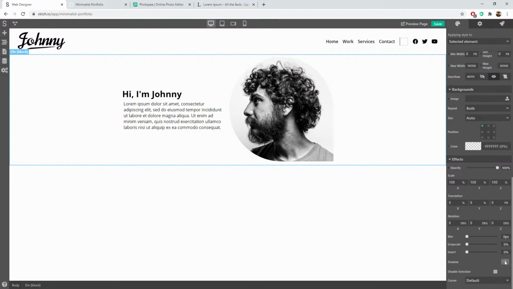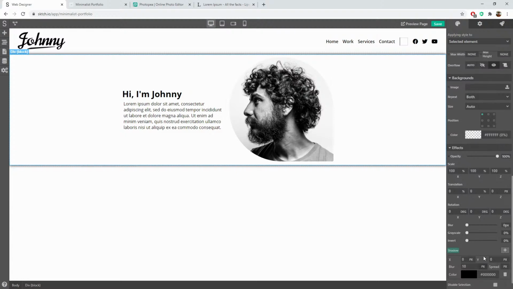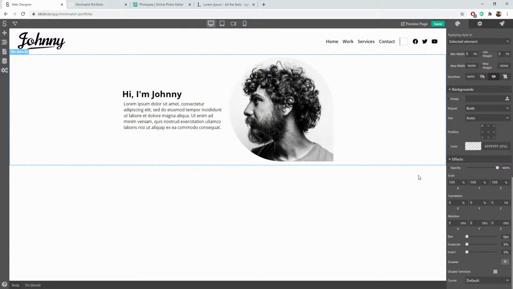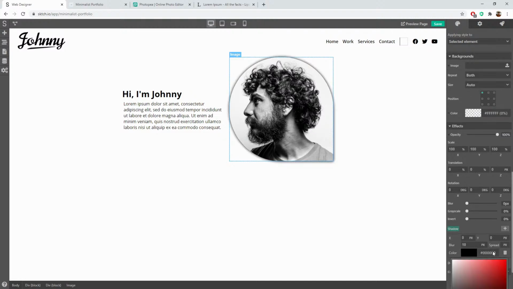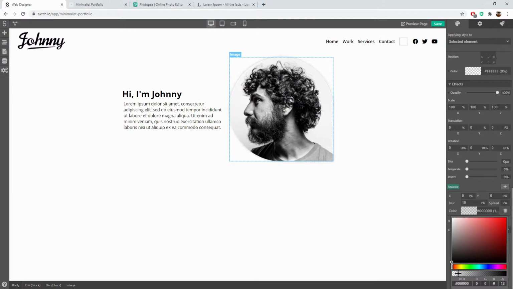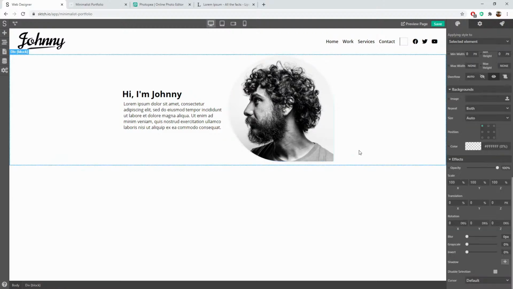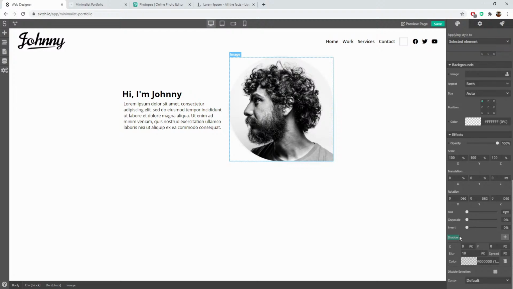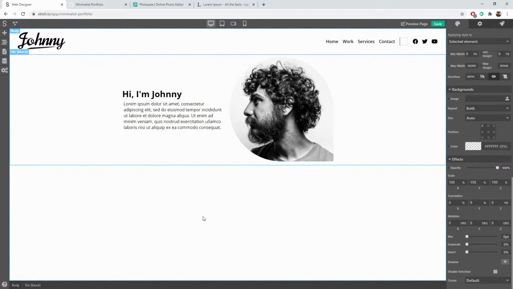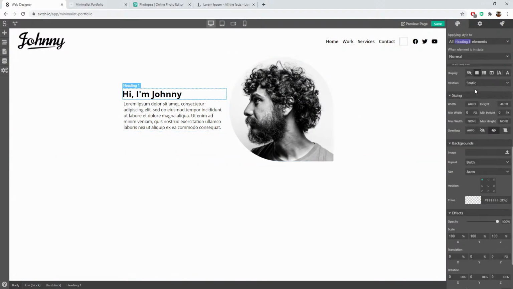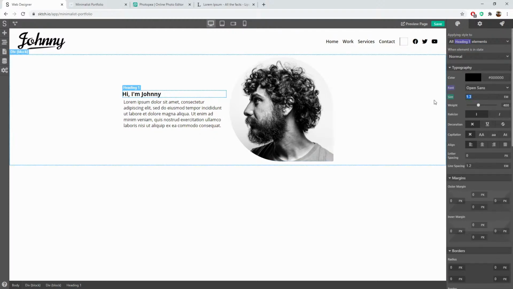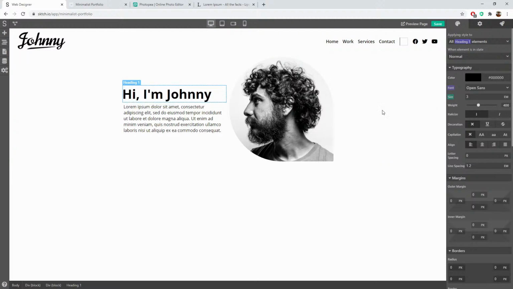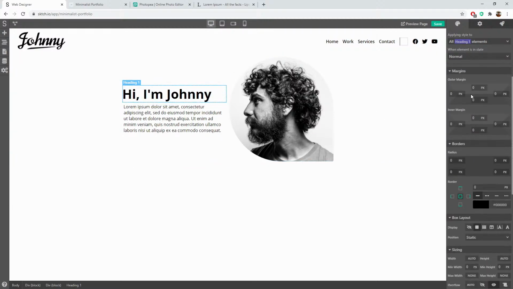So we could add maybe a shadow right here. Yeah, I've made the same mistake again. So let's select the image and add a shadow to the image. Maybe do something very light. But maybe you can just keep it simple and remove the shadow. Alright, so this is our text. Maybe we want to increase the size of our title. Is that too much? No. Maybe we can add a small margin here.